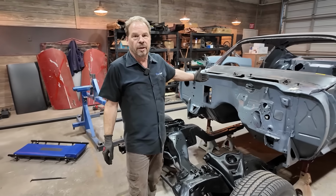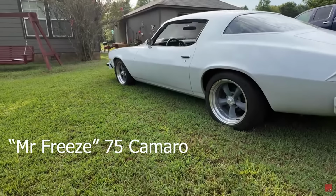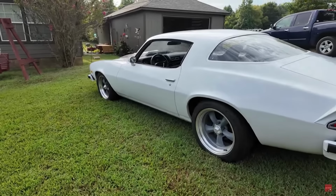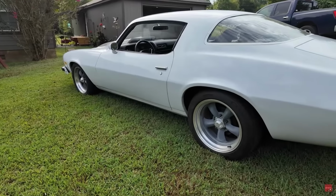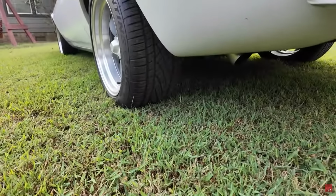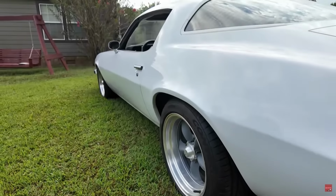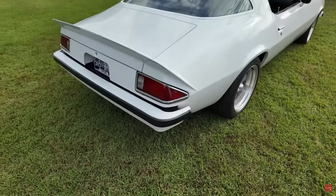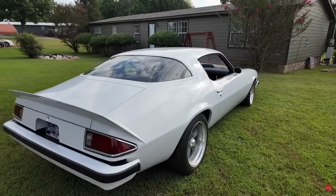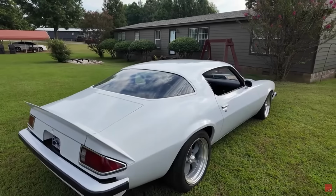I've got a buddy that's got an F-body Camaro. My good friend, Ron Ryan. So your stance isn't awesome. Your wheel and tire choice is... Yeah, those are 17s. What's the width on them? The backs are 11s. And the fronts were 6. That's something I studied and studied to get it right, because I just love stances on certain cars, and when they're out of whack, it drives me nuts. So on this one, I just wanted it right. You've done such a great job on this. Thank you. When you sight it down the side, your style lines, everything looks great. And you did this in that shop, right? In that shop, yes.